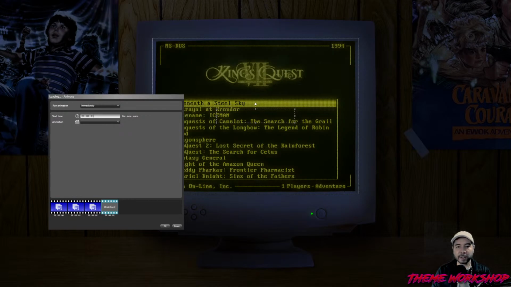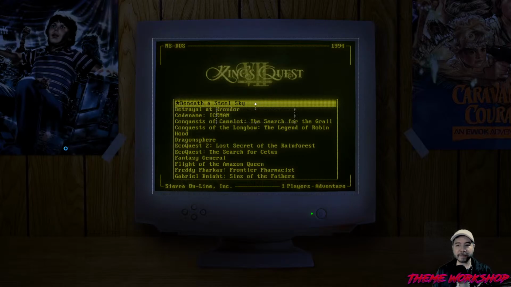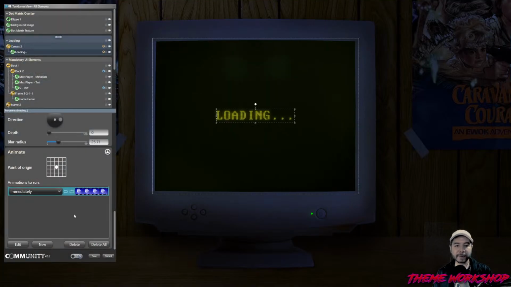So 2, 3. The opacity would be 100. And then probably 4 is all I need. So the opacity would be 0. So after 4 seconds, just make it not appear again.